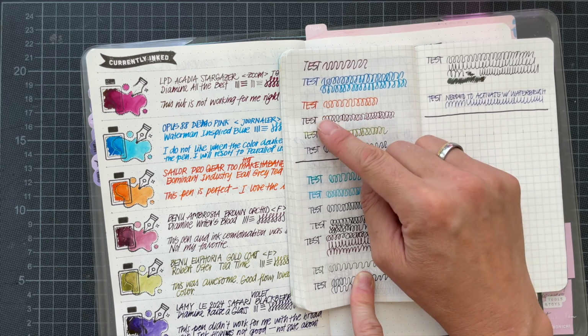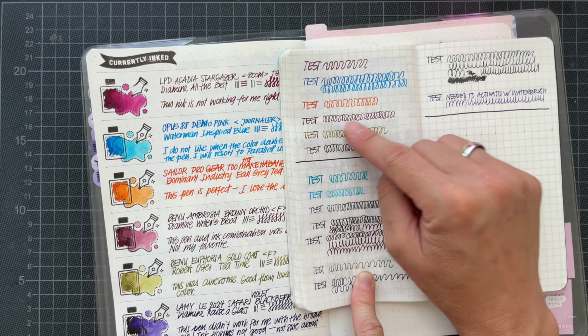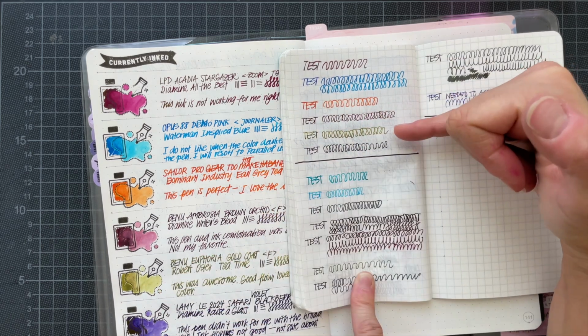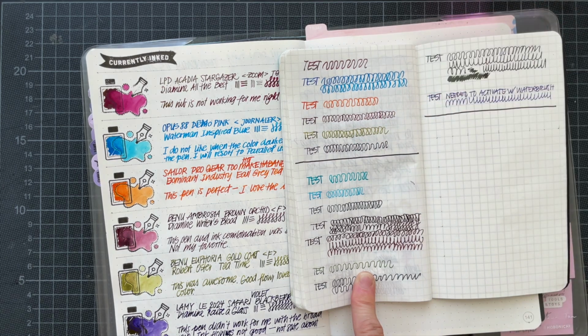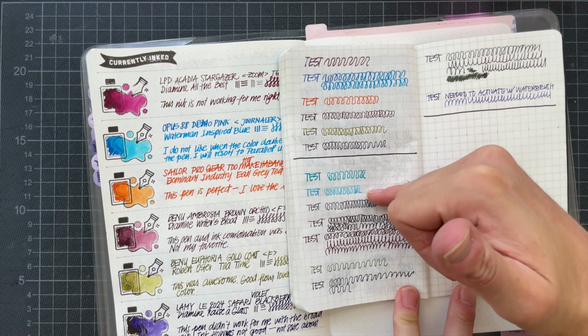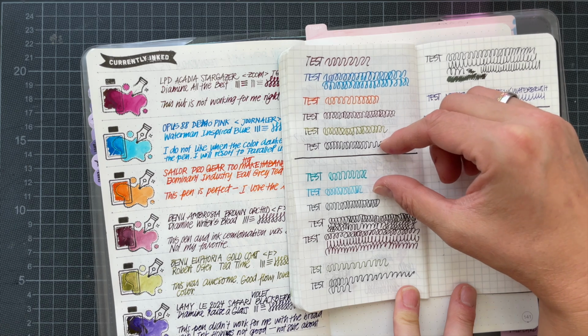I had a hard time with my Benu Ambrosia again, and so this is not necessarily showing anything, but I also really liked how the Benu pens both basically looked exactly the same as when I inked them up, and I hadn't used them for quite a bit, basically all week. I inked them and then I didn't use them. That's how that went. And even this is a Lamy Safari. This is the Lamy LX. Both of them looked pretty much exactly the same as when I put the ink inside.